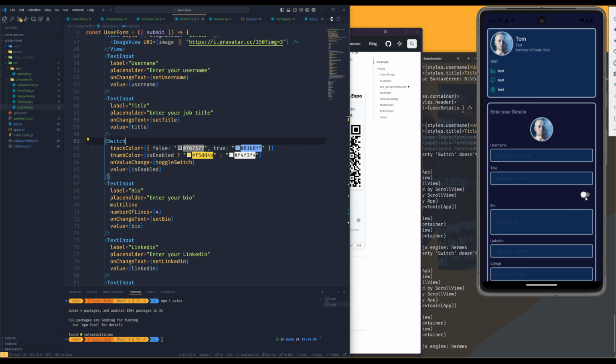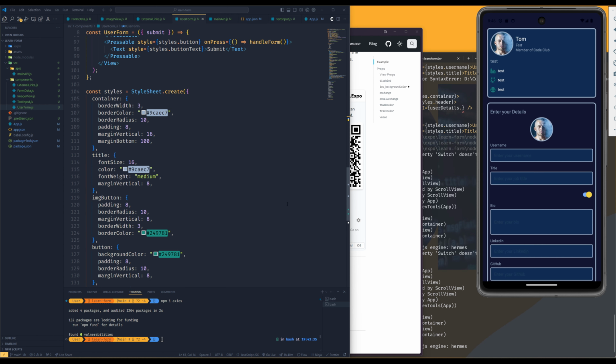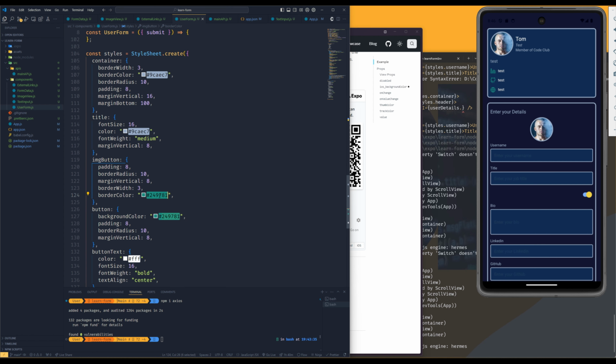Fine. So I can click here and this will change the color. Let's change the color to our theme.